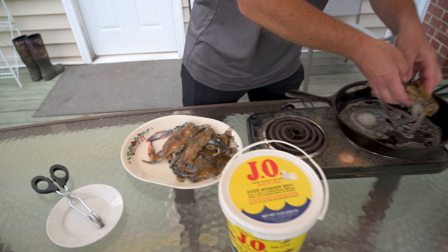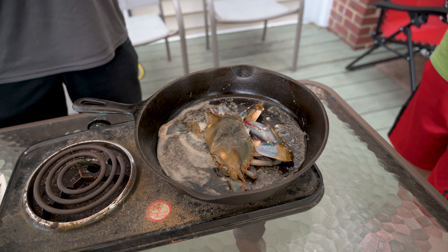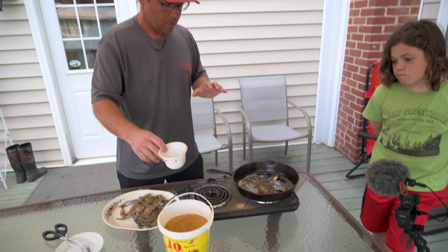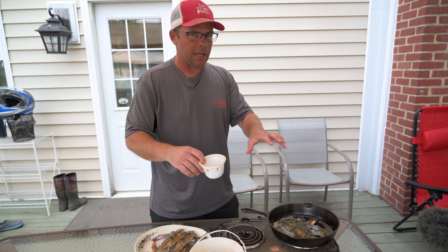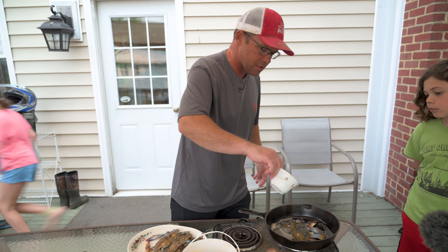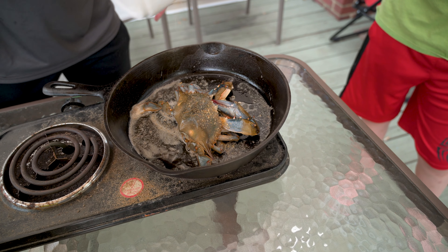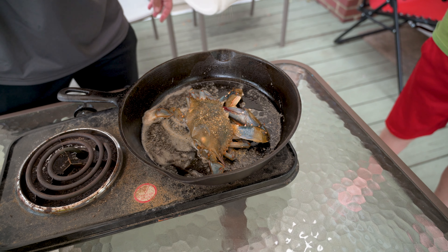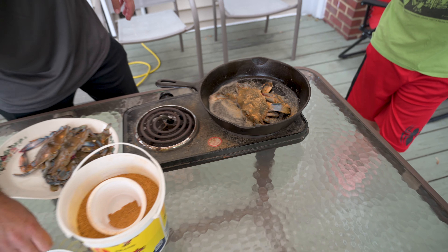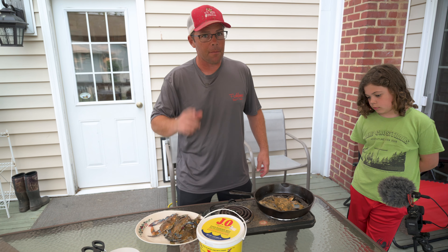I like to lay these in. We're gonna cook them five, seven, eight, nine minutes — who knows? Now this is J.O. number two, and this is what we typically use on steamed crabs. I like it on soft crabs. It's definitely salty — you can't use a whole lot, but it has an awesome flavor. Give them a little dusting with J.O. number two. Not a lot, not like on a crab. One side, that's all you need. There's a lot more salt in the J.O. If you could eat it all, it would be the best soft crab you've ever eaten.